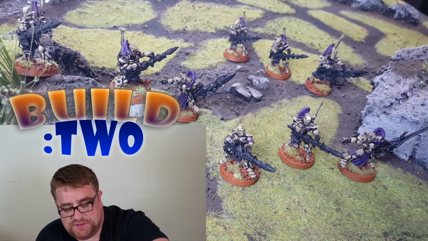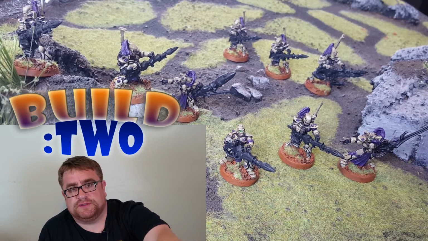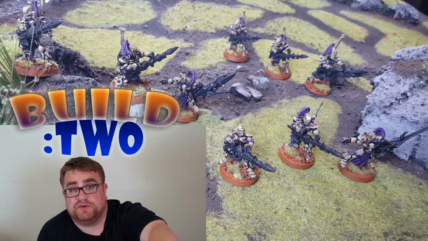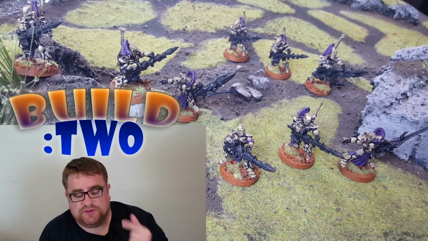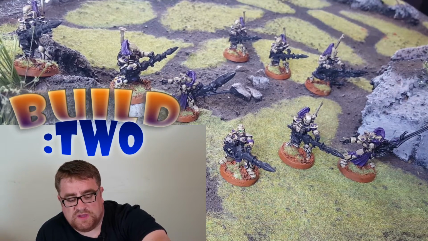3 squads, 1, 2, 3. Exarch, boom, formation, boom, 270 points. Before you've upgraded anything, you've just got 270 points. But what do you get for that 270 points? You get an extra shot from the Exarch special skill.